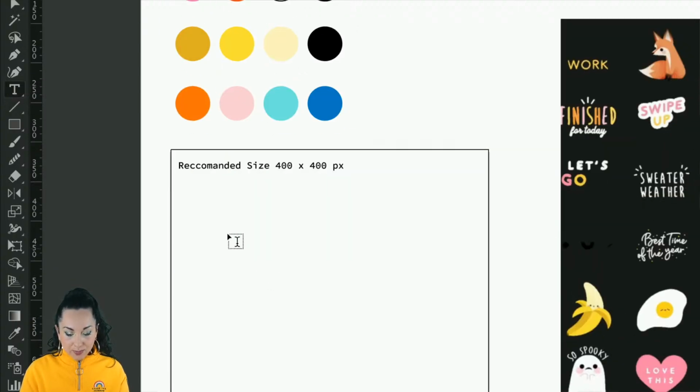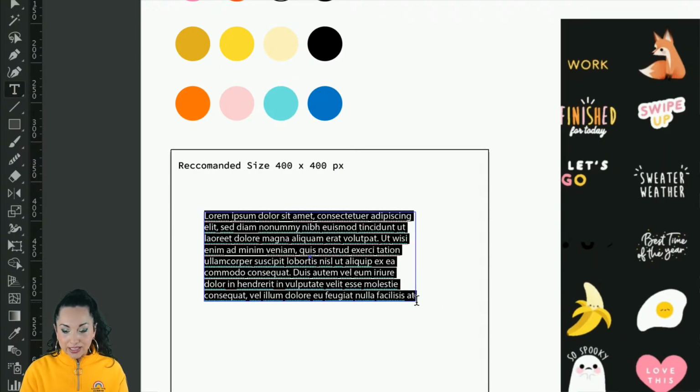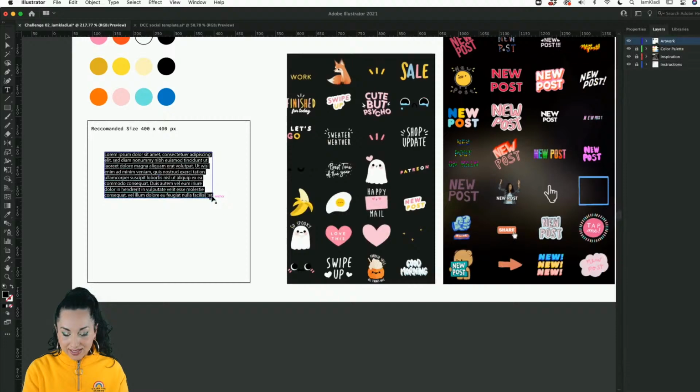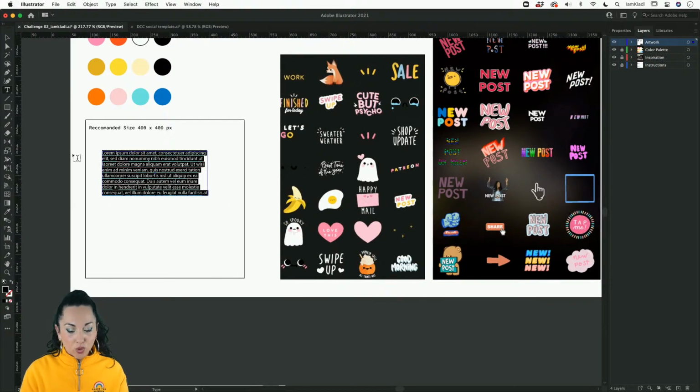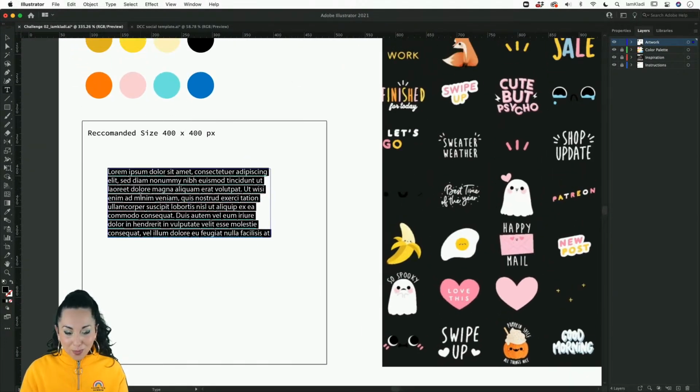Once you are done, simply click and drag over the artboard in order to create an area text. Yesterday, we talked a little bit more about the difference between area type and point type. Let me know in the chat if you were here yesterday and you remember what's the difference between an area type and a point type. You'll get extra Kladi love. If not, don't worry, that's absolutely fine.